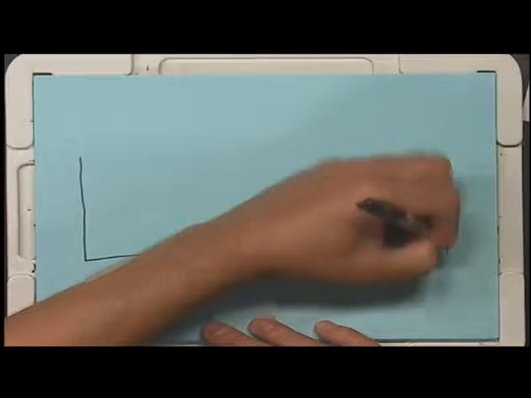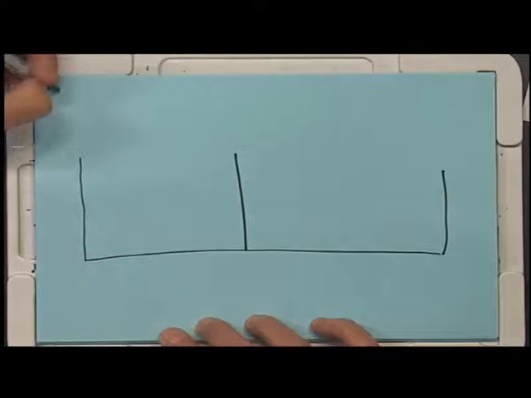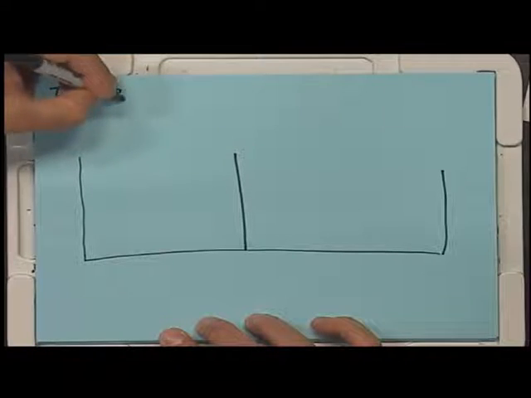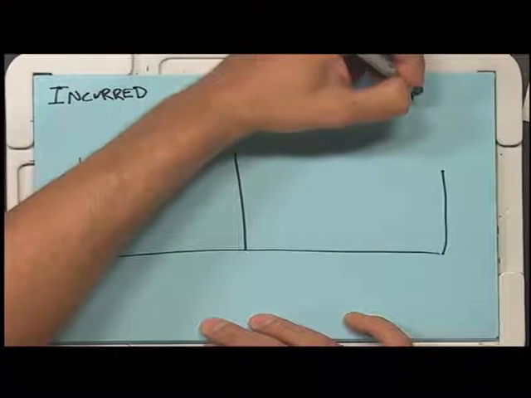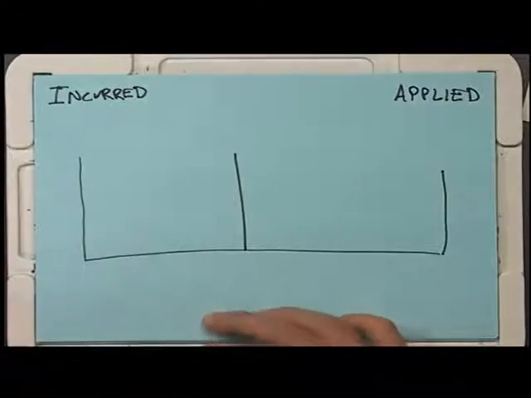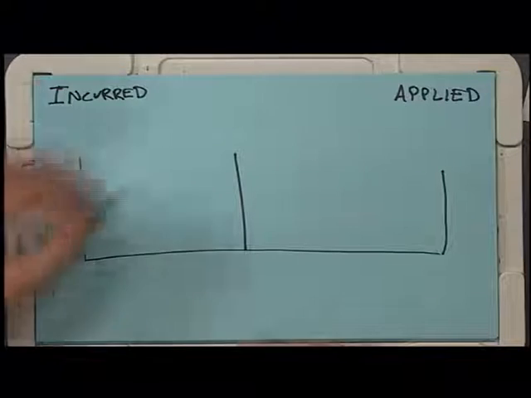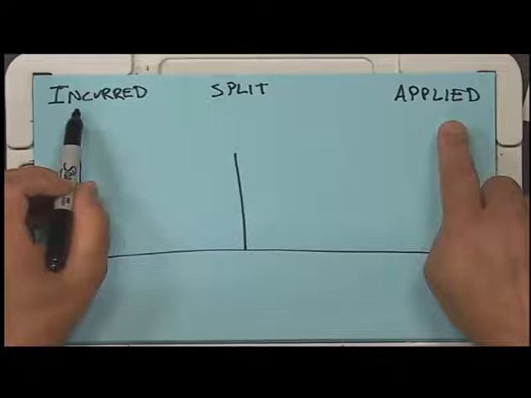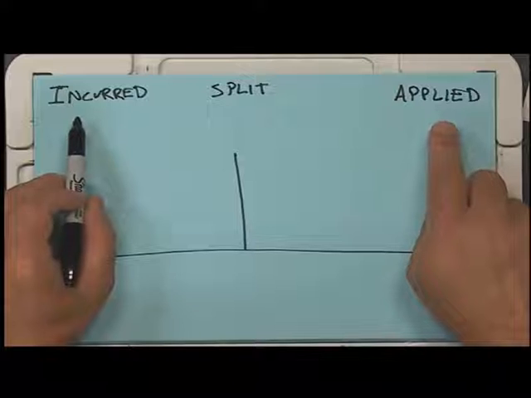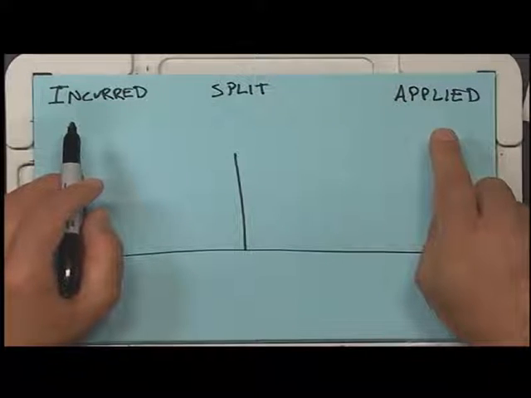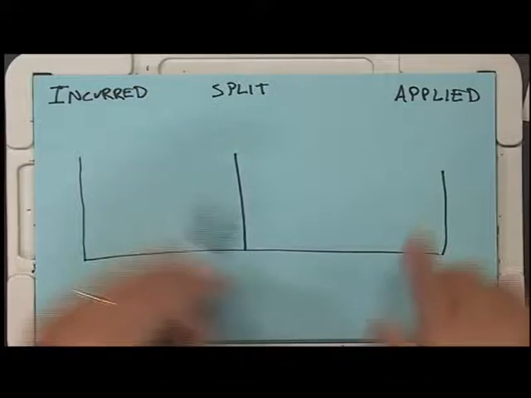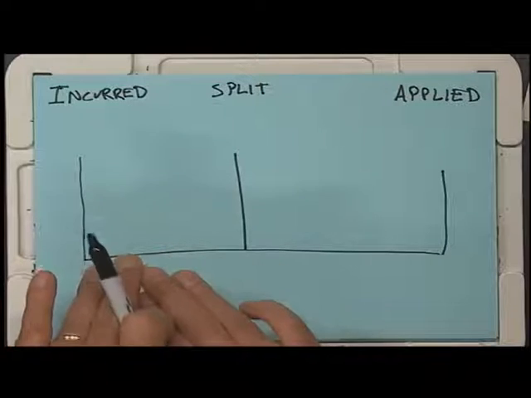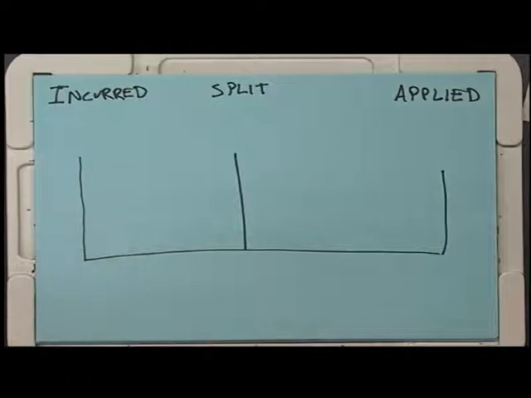with our variance crown. As we had last time, the left side of the crown is the amount that we incurred, and the right side is the amount that we applied. Okay? In the middle, we are going to create a split point so that we can separate the difference between incurred and applied into the two variances, one reflecting that we used too many hours of labor, and one reflecting that our variable overhead per hour was lower than expected.